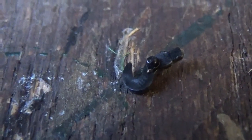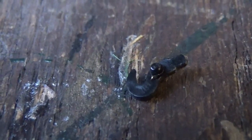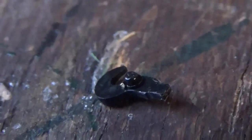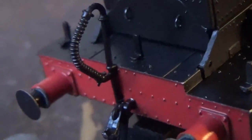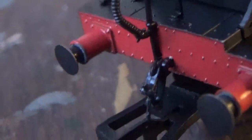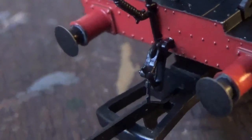Another problem I have, to prevent that from happening, I chopped off the chain link and screw link detail off the one coupling hook, as you can see there. My intention was to just fit that into the little hole on the buffer beam, but I simply couldn't do it. That bit on the back there is quite big, and it is meant to fit into the hole on the buffer beam. But the hole was a lot smaller than that bit on the end of the coupling hook, so I just couldn't fit it in.